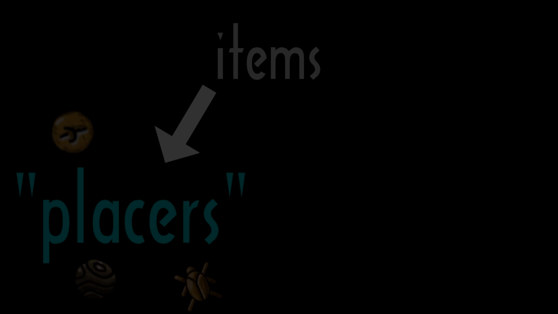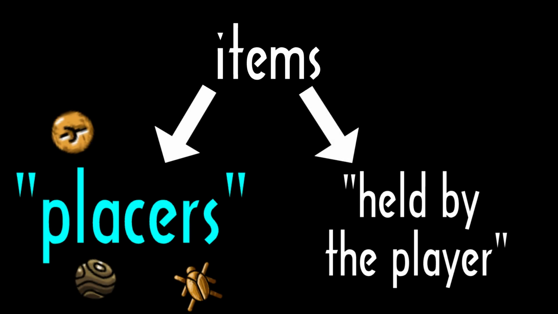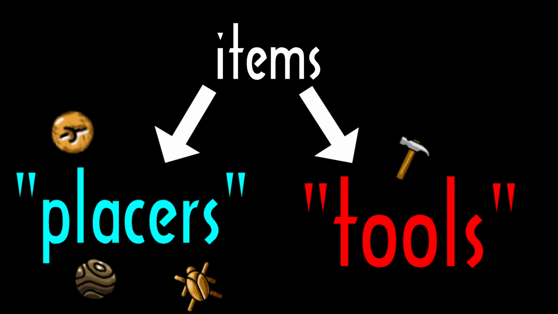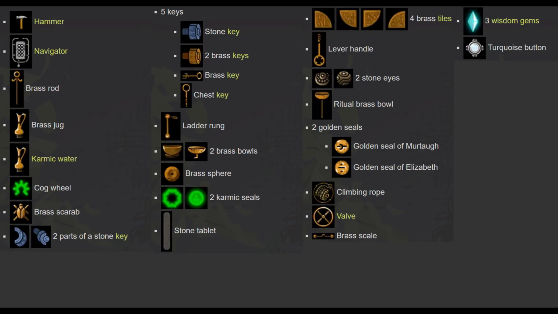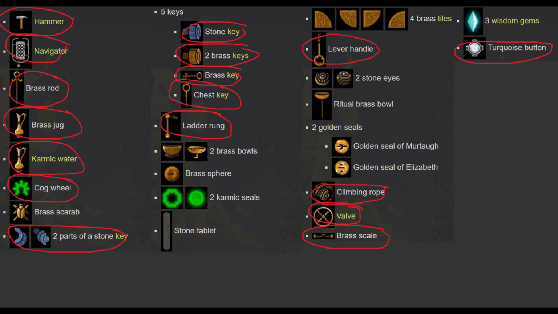I will call these types of items placers, since all you have to do is place them somewhere for their effect to occur. The second category consists of items that are used in ways that suggest they are being held by the player in order to perform their function, and that plays a significant part in their usage. This is the very definition of the word tool, so I'll be calling these items tools. Taking a look at the list of items in Submachine 9, about 19 of these items are called placers, and 19 also could be called tools, so that's exactly half and half.